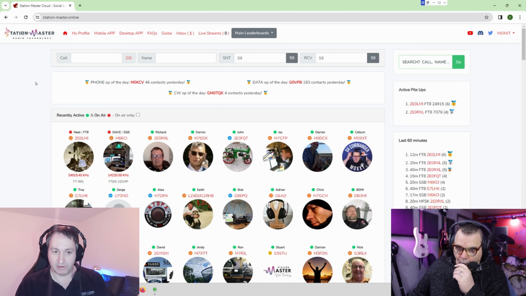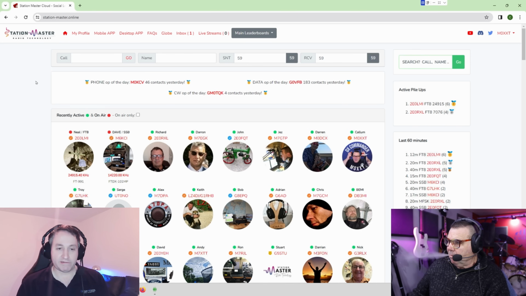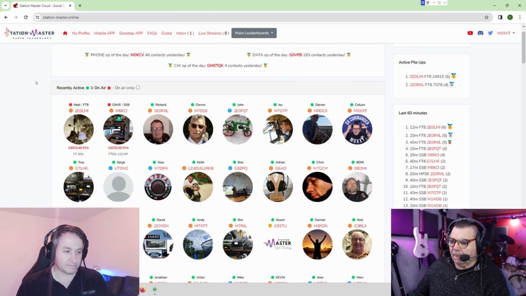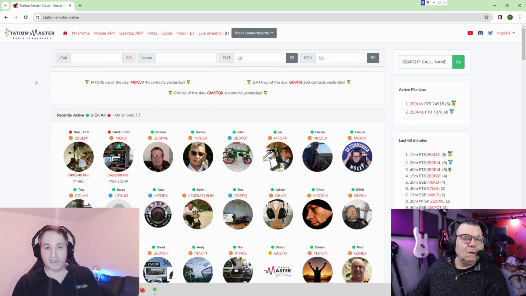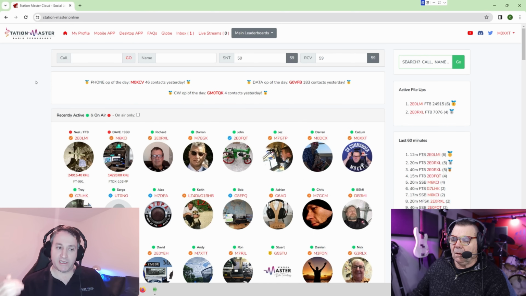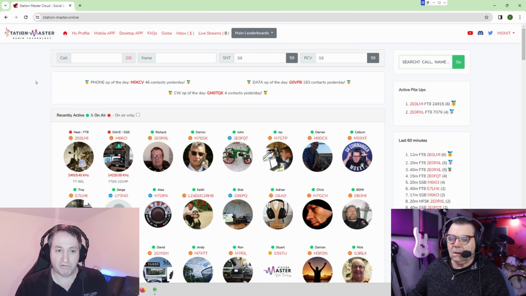You can connect your own logbook, as you do, Cal. And there is a free mobile app for Android. What's the other one? iOS, tablet, and mobile. So there's plenty of options there. But the key central hub is this website that you're on now. That's kind of where you go. Think of that as Facebook for ham radio is probably the best thing I can say, Cal.